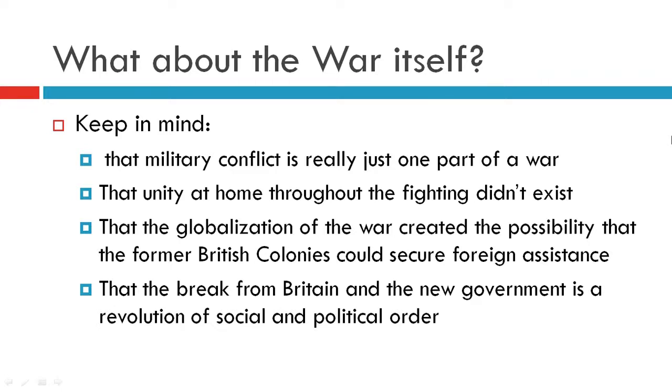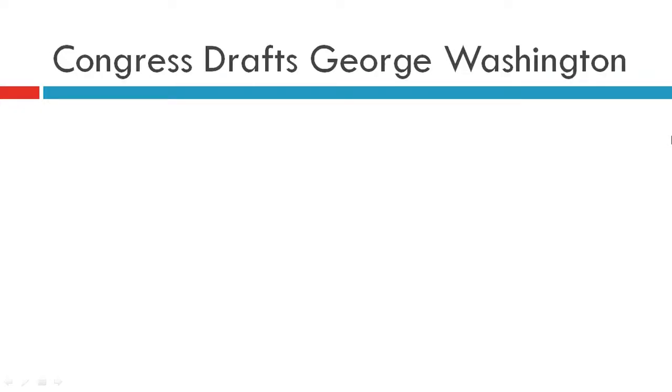It was the globalization of the war that created the possibility that the former British colonies could secure foreign assistance. Of course, we're talking about the French aid here. And finally, understand that the break from Britain and the new government that was created from that was a revolution of social and political order.